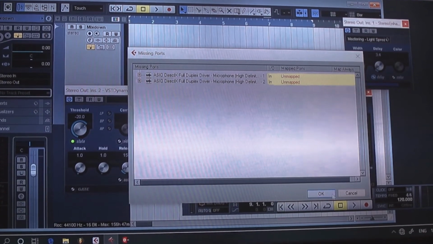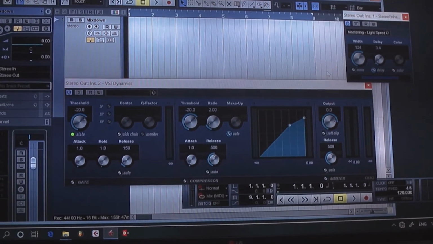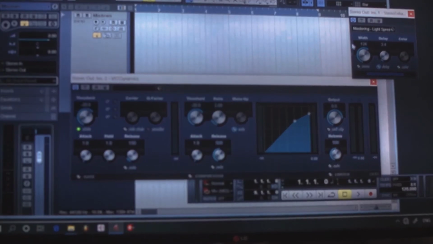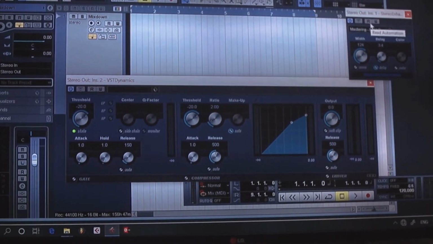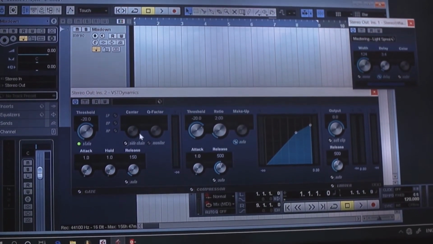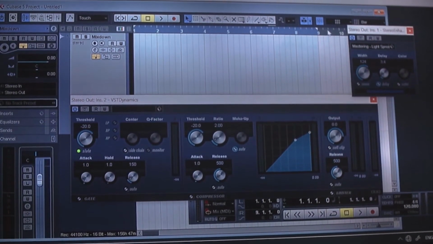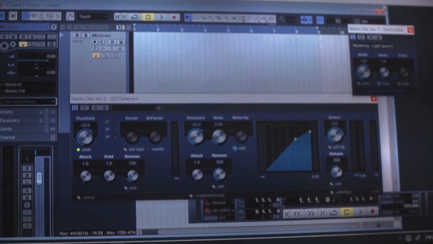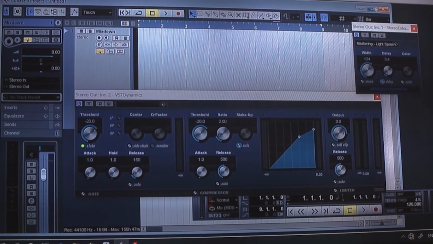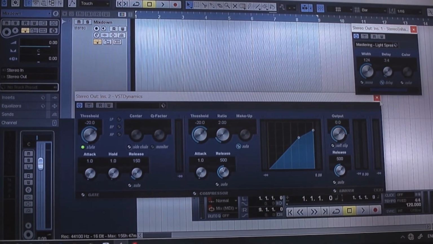Now, okay, let me just close this anyway. This is it. You can see by itself, without setting anything, they gave us 2 effects already. One is the stereo enhancer being set already for your master. The other one is a VST Dynamics, which is the main mastering tool here in Cubase for the normal mastering. So all you need to do is to just maximize it. Okay, there you go. Maximize it and just bring in your audio.